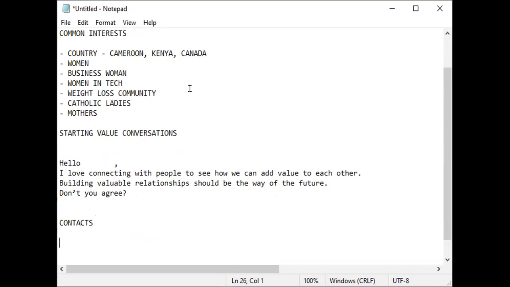So do we get this? Please type a Y if you get it so far. Type a Y if you have it so far. Okay, type a Y if you have it so far, so that I can go on to connecting to people on Facebook. Okay, good, good. I see your Y, I see your Y. Great. So now let's go to my Facebook page.